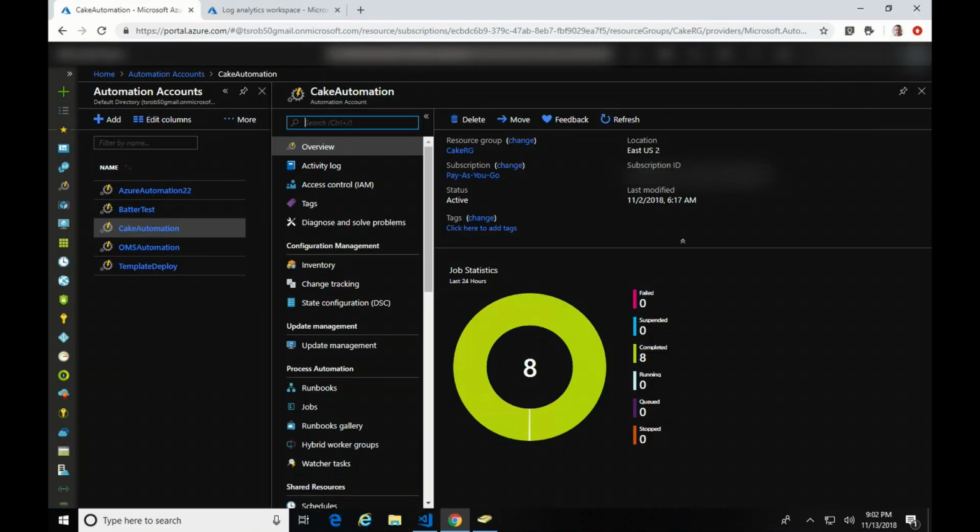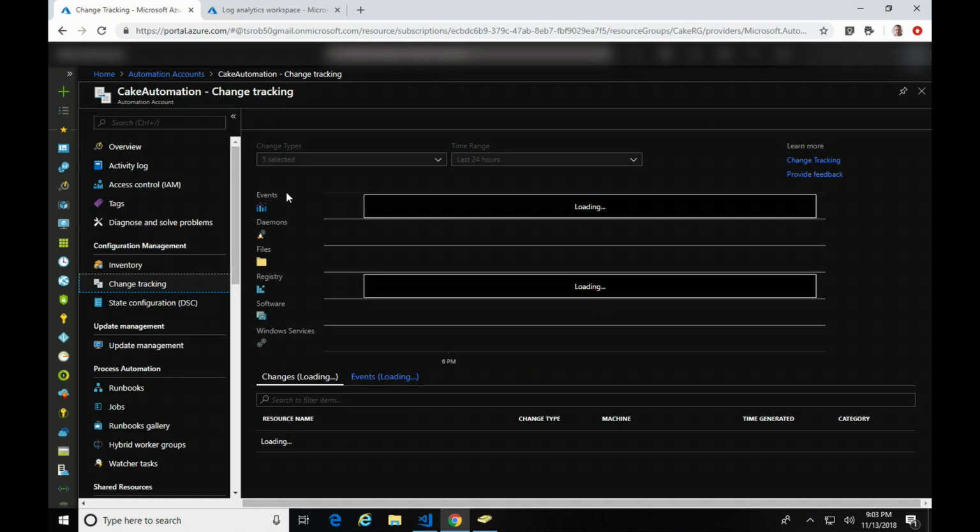I'm back. The deployment went through, and as you can see here, the job statistics are showing 8 complete. So we've got 8 different jobs that were complete. That would include the 7 servers that I deployed the patch to, as well as the parent job that kicks them off. Now, if I go into change tracking, this is something that's kind of interesting.